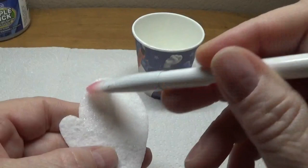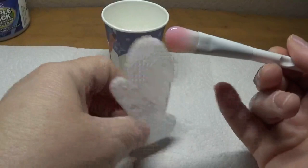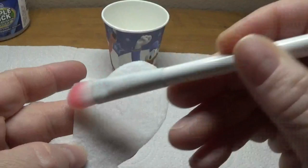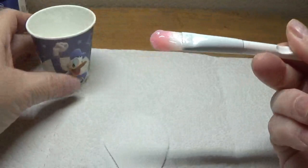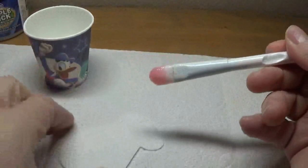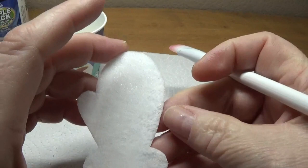Because if I try to decorate it now, everything will just kind of soak through the mitten and the glitter won't adhere. So it's important to brush on a layer of this first, and then just allow it to dry thoroughly. It will soak into the mitten, but that's fine because it'll form a layer. Okay. So once you do that, then just allow this to dry for several hours, and then we'll be back.